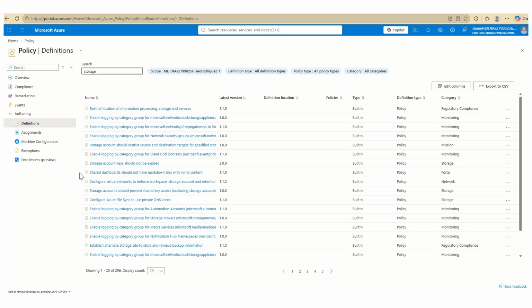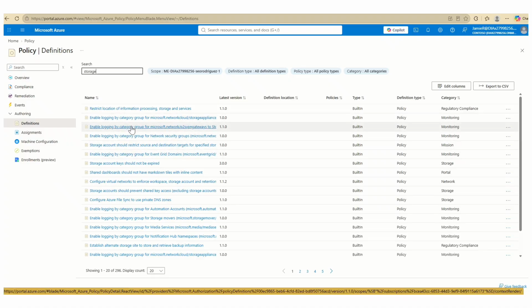We have already been here. There is a whole module about Azure policies and definitions, all that stuff. If you have not watched those videos, I would encourage you to do so. But anyway, I just wanted to show you that there are tons of things here that can be configured.